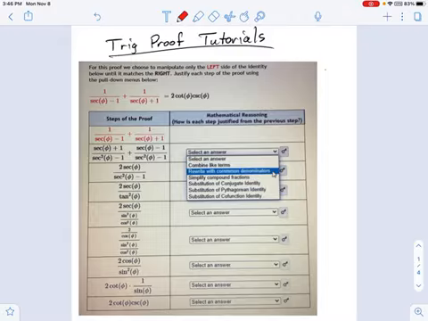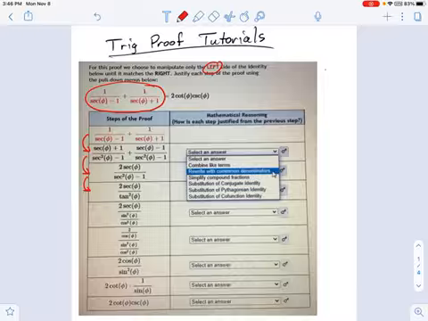What I want you to do in this style of problem is we're going to take a look at the left side. See, I'm putting that in red. You can work on whichever side you want, but in this one, I'm choosing to work on the left side, and I want you to justify every one of these steps that's happening as we go through this proof. Okay, so I'm doing the proof for you, and you're telling me how it is that what I just did was okay. Okay, what was the rationale for it?